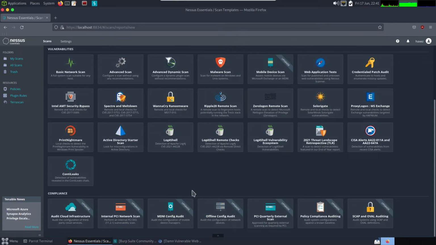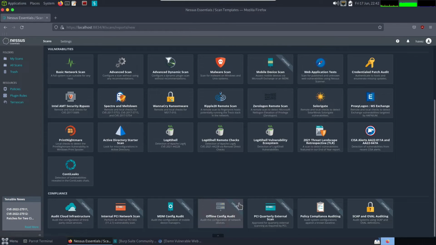Mobile device configuration reviews, so again, that's your mobile device management software, to make sure that's configured correctly and that people can't bypass the MDM, and that it's not configured in a stupid way that's just going to wipe all of the phones overnight. Offline configuration audit, these are great as well. If you've got switch, firewall and router configurations that you need reviewing, you can throw them into Nessus. Nessus will look through them, compare them to a benchmark of the best compliances out there, and point out, okay, you've got this enabled in your firewall configuration, and it really shouldn't be, so review that, reconfigure it and report that to the client.